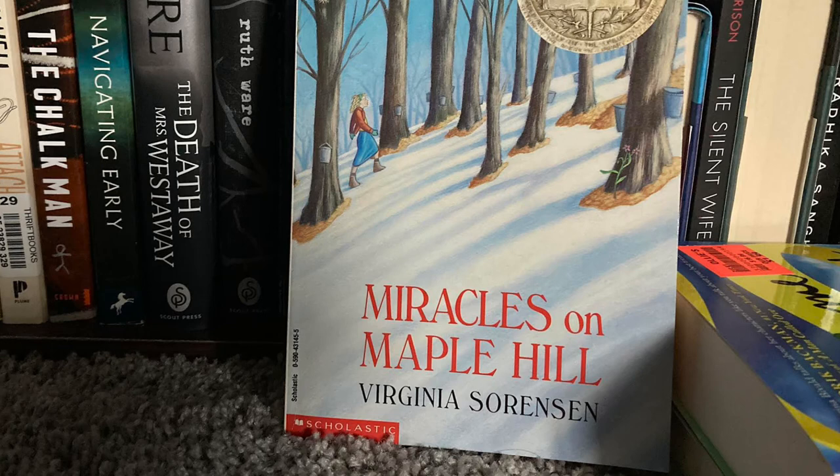I liked Marley as a character, but I didn't love her. It was a cute book and I did like it, but if you ask me in six months what I thought of it, I'm probably not even really going to remember it all that much. Certainly we could make comparisons to Little House on the Prairie as well. This one was more contemporary — I'm guessing it was set in the 50s, they definitely had a car and mom was driving. But it did remind me of that: just a sweet, simple little story of a family living in nature.